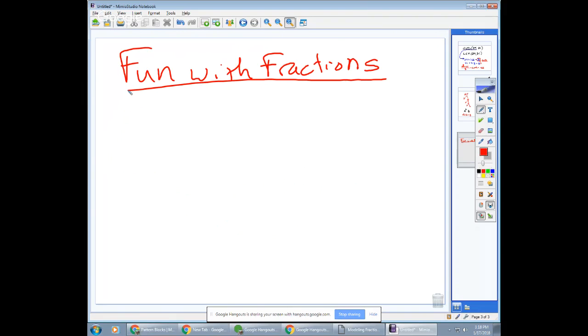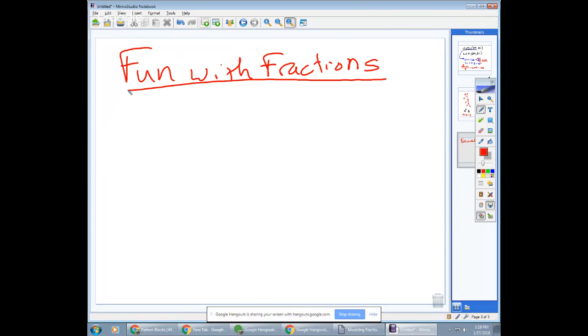And that is actually what the course name should be, instead of Foundations Development for Mathematics 2. It should be Fun with Fractions, because that's the theme of the entire quarter. The whole point of doing the number theory was to work with fractions, and then next we play with decimals, which are a special kind of fraction, and we play with ratio and proportion, which are still fractions, and we play with percents, which are still fractions, and then we do probability, which is all about fractions. So, fun with fractions. So you're going to start us off.